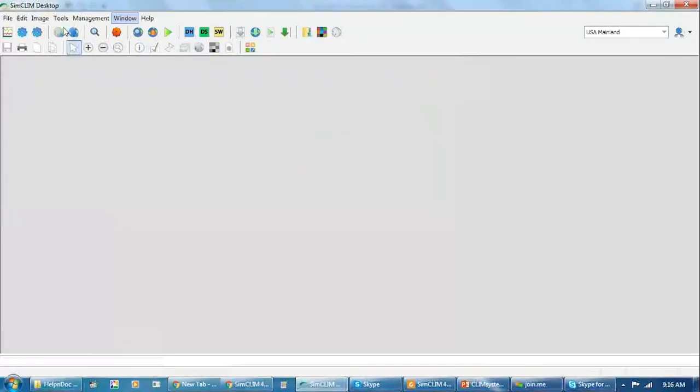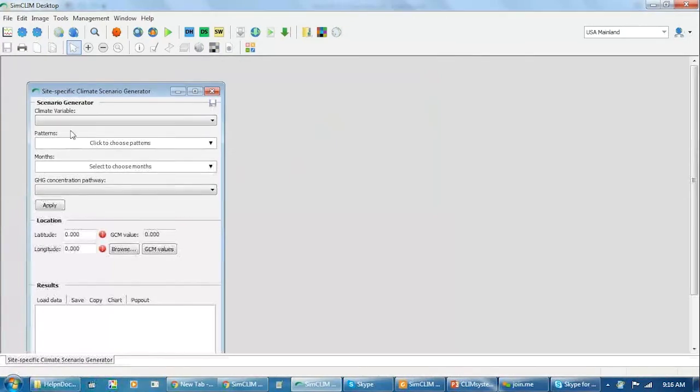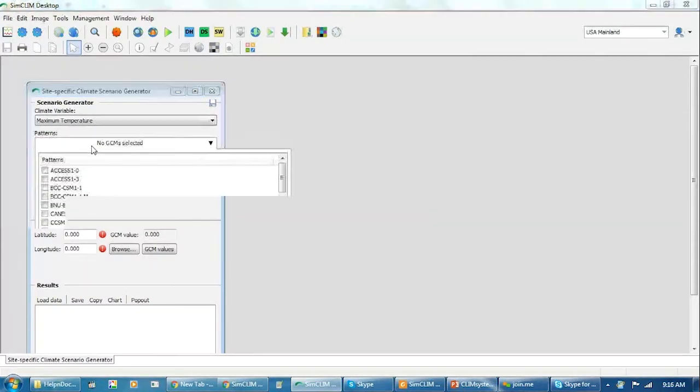It's a very powerful tool, this charting. And there's much more we can show you on this, but we don't have time this morning, but there's plenty to do with this sort of tool. Very powerful. So again, this is the site-specific scenario generator, and again, across all the variables, temperature, precipitation, wind, all kinds of variables are available depending on where one is working in the world.